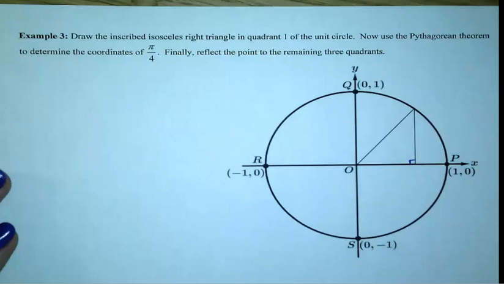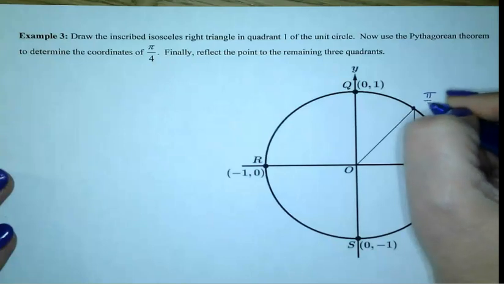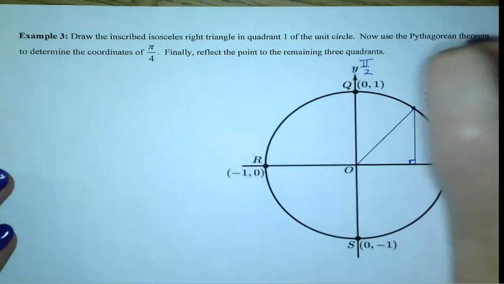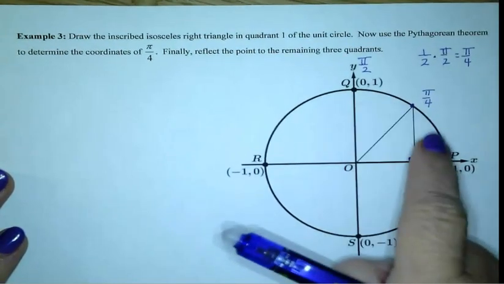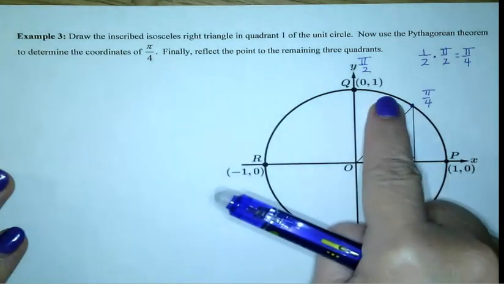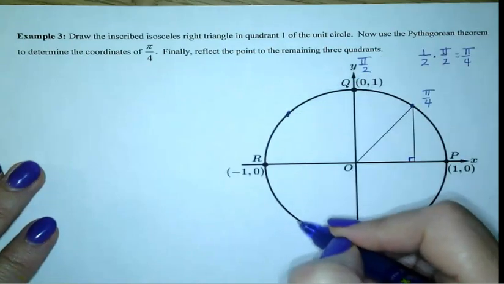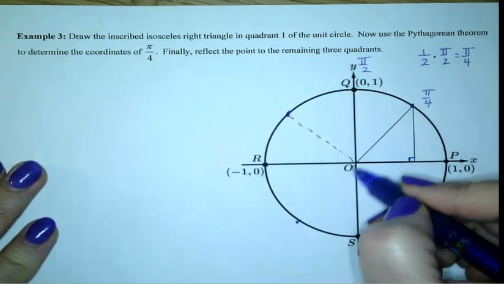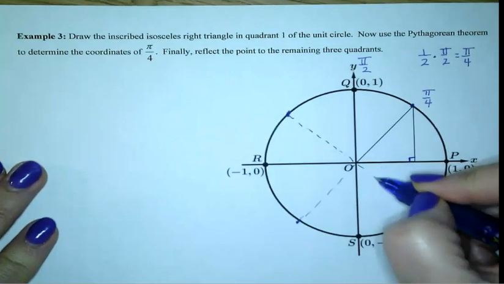If you remember, we did create pi over 4s last time, and we said to get this point right here, that's technically pi over 4, then in order to calculate that, we would take half of pi over 2. So if we take half of pi over 2, we get pi over 4. And so that pi over 4 angle splits this quadrant into two angles, the one right here and the one right here. So if I reflect this point over into this quadrant, it's going to be halfway between, and halfway between. So I'm going to have this situation here, here, and whoops, I didn't put my point here. And I'm going to go down here.